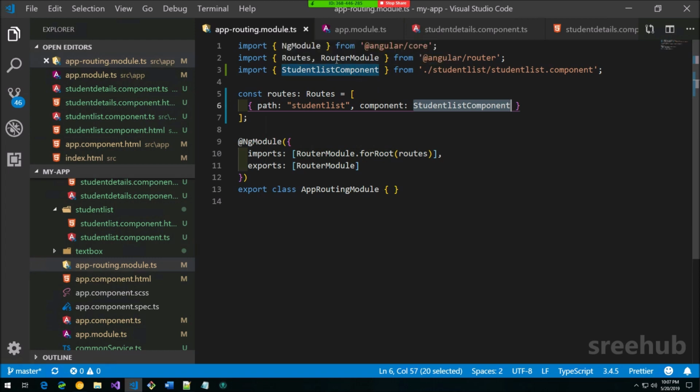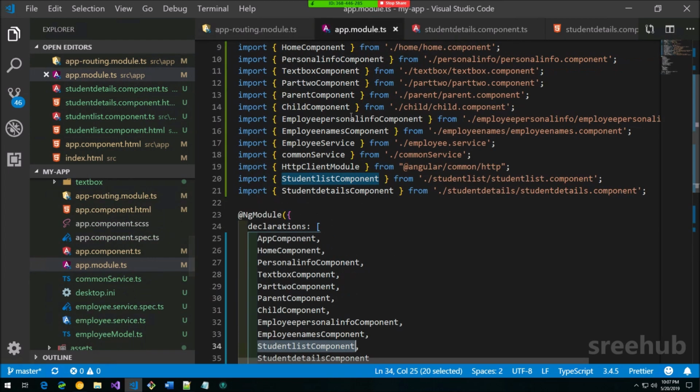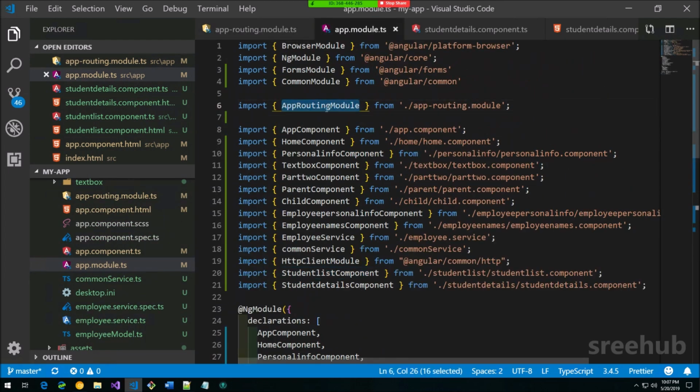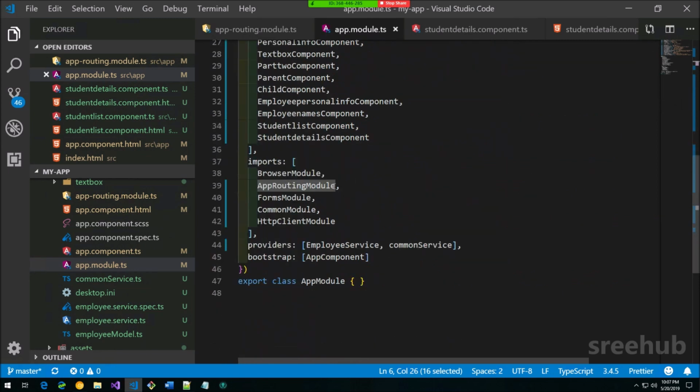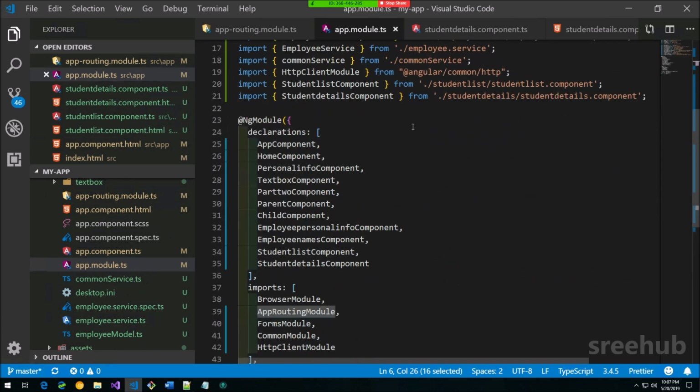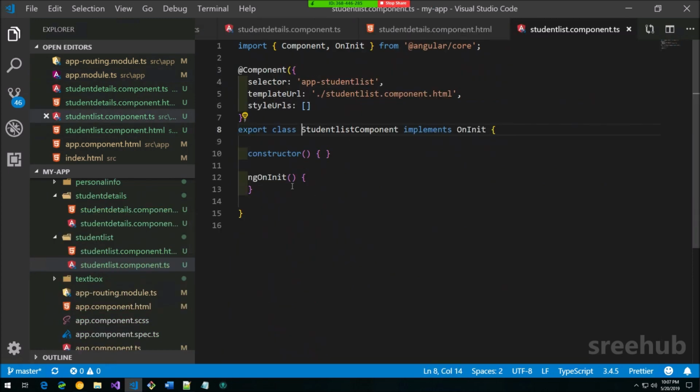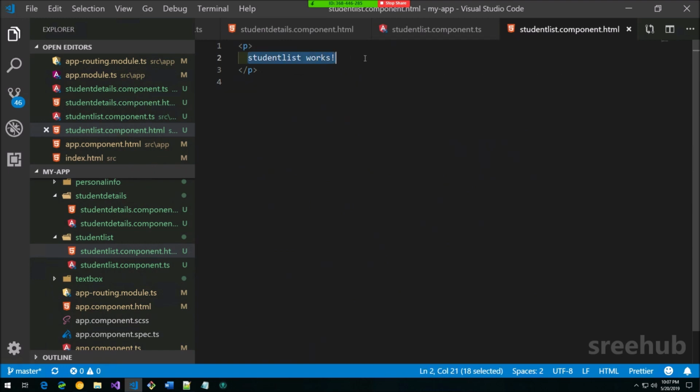And this app routing module is registered here, and this app routing is kind of important for every component, right? And in the same app module, we already have the student list registered, and this student list component refers to this component we have, correct? And this component has an HTML called component HTML, and it says student list works. That's how it is connected.